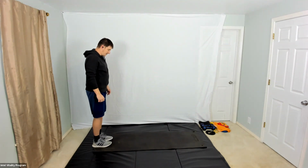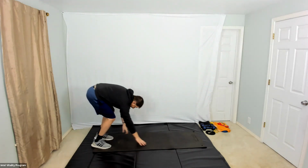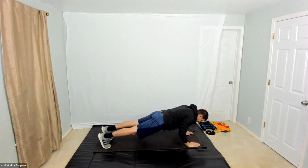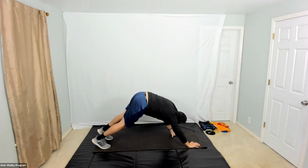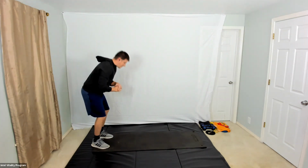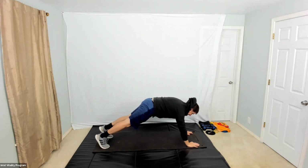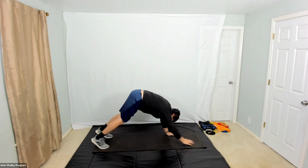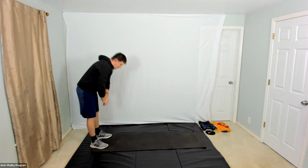Hand walk, feet about shoulder width apart, slide down, hand walk out, good plank position. Just go down, nice slow push up all the way down, press up. Drive those hips, walk those hands back to your feet. Let's do five of those. Down and walk out. Nice slow push up. Hips high, walk it on back and up. Good. Three more.